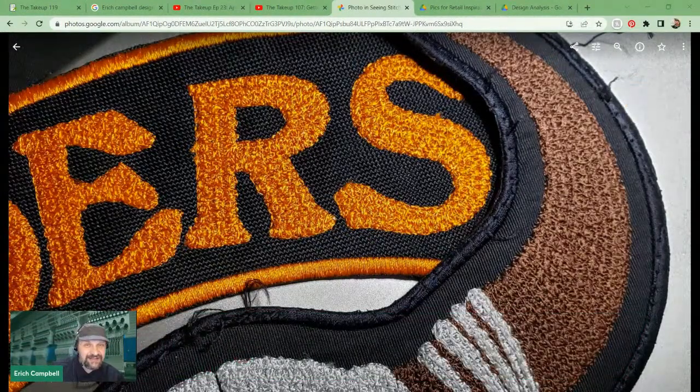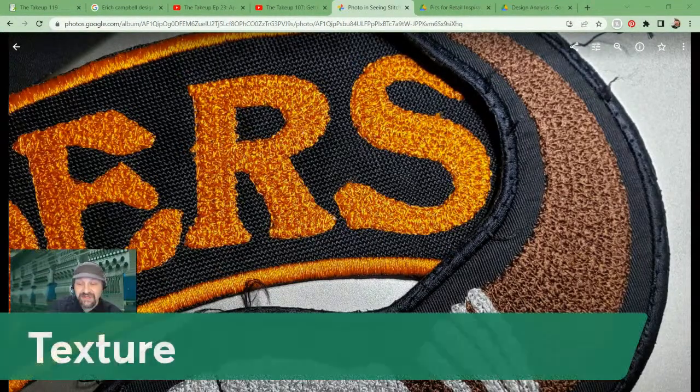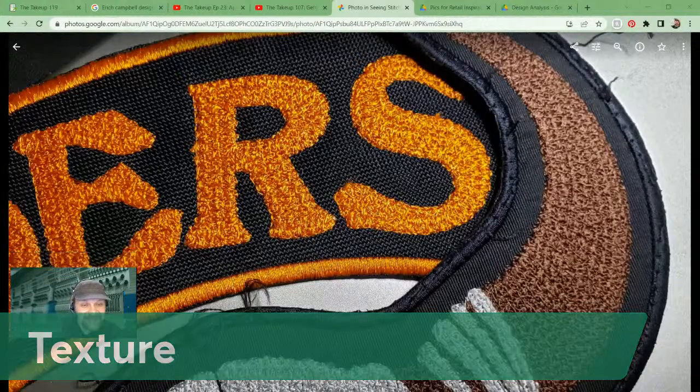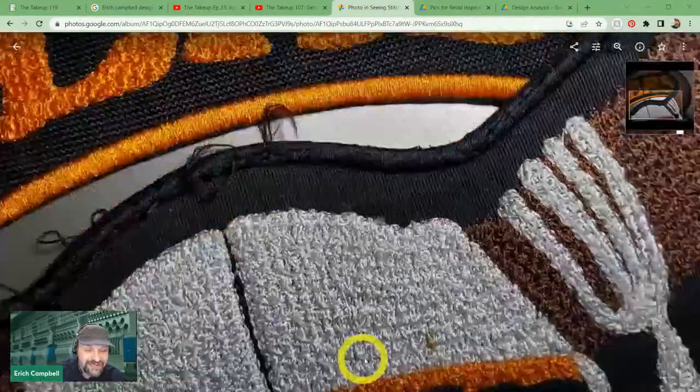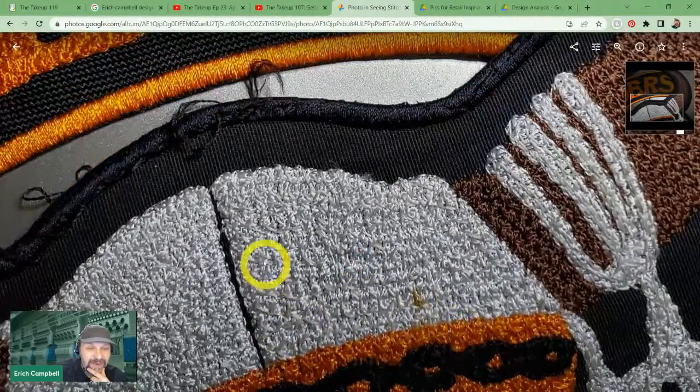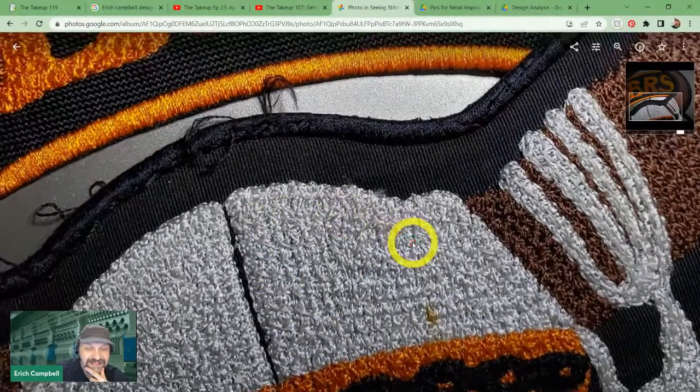Why? Well, if I'm looking at a tatami or a fill stitch, I'm going to have more regularity. So one of the things that we're going to look for is regularity. Does this have regularity in the stitch? Yes, to a degree, but it's not as regular or smooth as a standard tatami or fill stitch would be. Also, I'm seeing some textures here that are interesting. If we zoom down here and look over at this helmet, I can see a pattern that's forming and we can see some repetition.